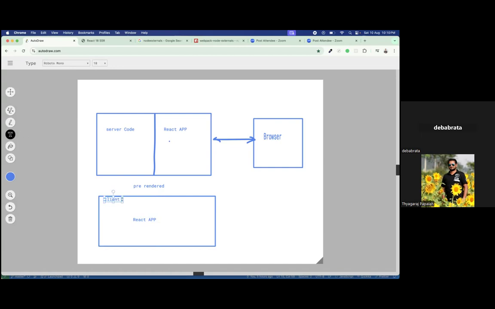This is the server bundle, server bundle, client bundle. Now whenever we ship our code to the browser, we are also sending a client bundle to the browser.